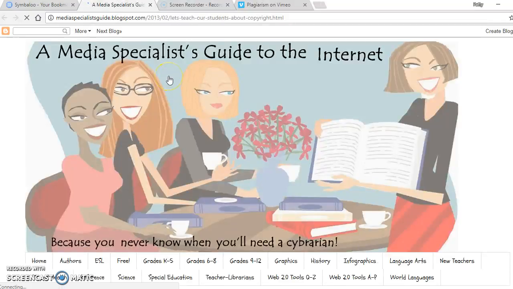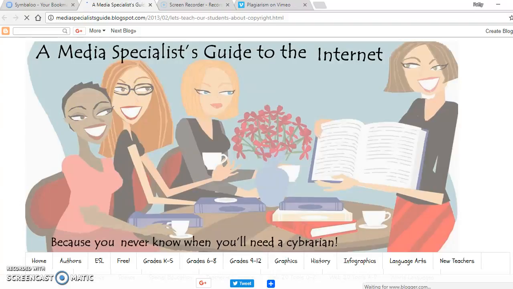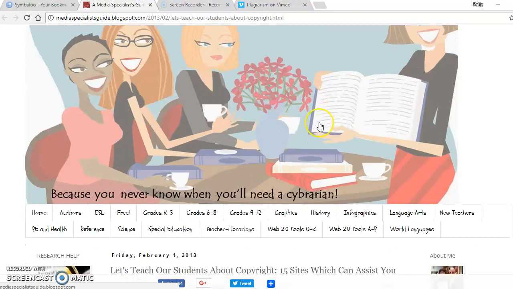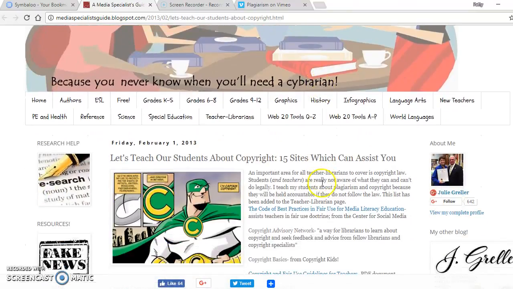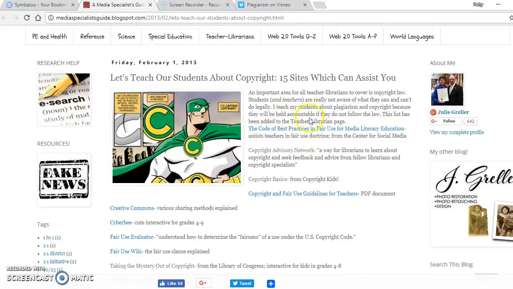Now this site that I'm going to show you now, this site is fantastic. It's called the Media Specialist Guide. It's a blog. And I'm actually not going to be using this whole site. So if you come down a little bit, this is going to be talking about copyright specifically. And here we have some other websites that you can use.